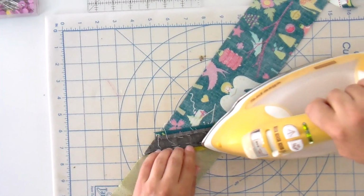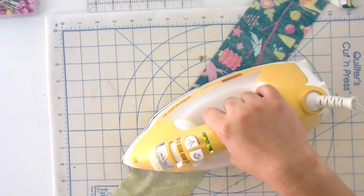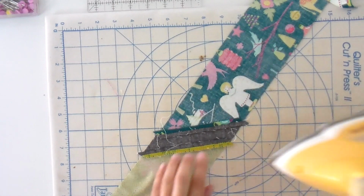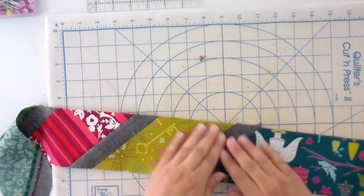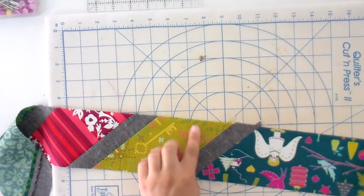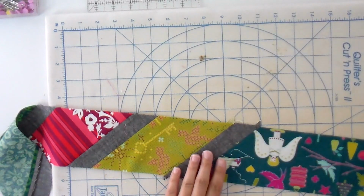So we're going to give this a little press, and again, I'm lifting and moving that iron along so I don't press any seams going where they shouldn't be going. All right, we got a nice flat seam join there. And we've got nice straight lines, which is exactly what we want. I'm going to go ahead and press that from this direction as well.